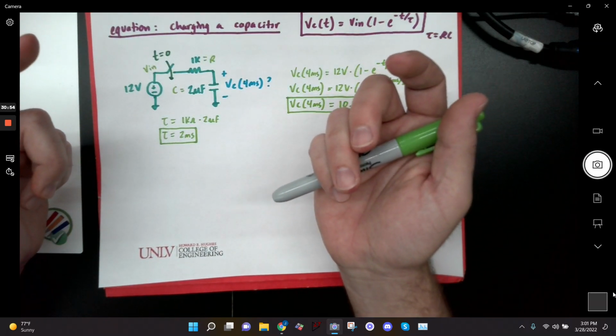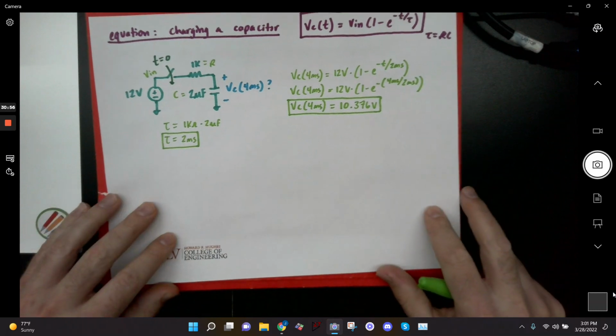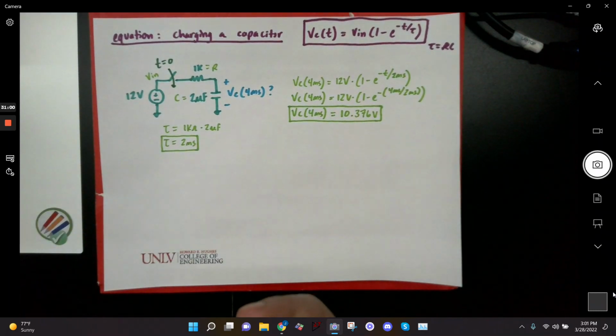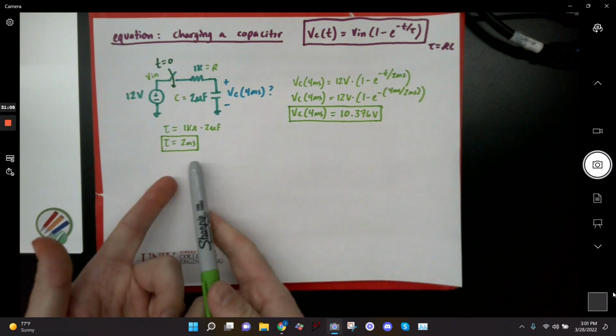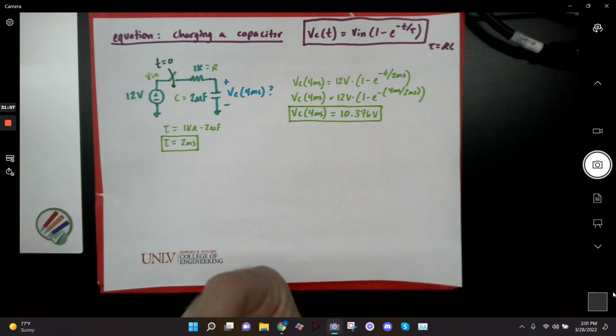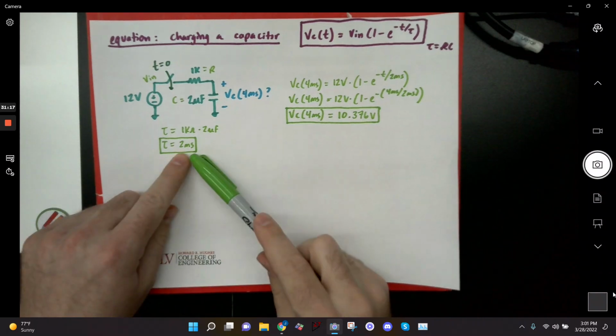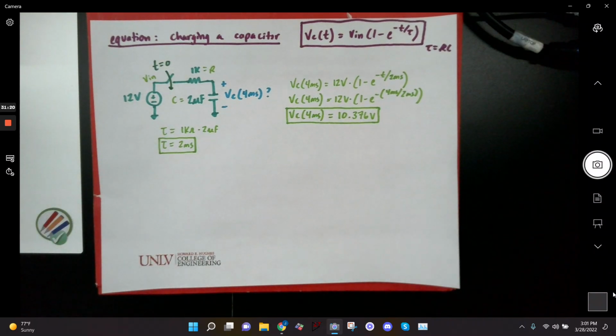Yeah? So does that mean that t equal to infinity would go to 12 volts? Exactly. And so we usually estimate, I think last time I talked about this, after 5 time constants, so in this case it would be after 10 milliseconds, it'll be 99% of the way there. So it's exponential, it goes to like 99%, and then it's just asymptotically reaching 12 volts forever. But if your time constant's 2 milliseconds, after a second it's going to be fully 12 volts. Like it's going to be fully charged.